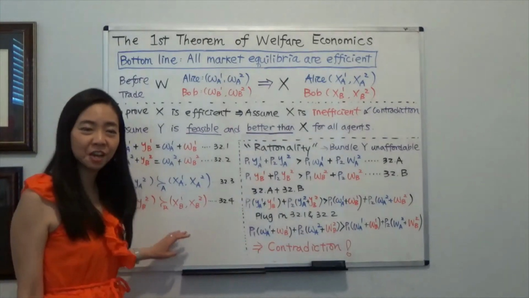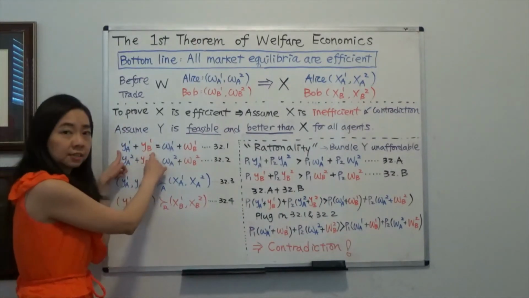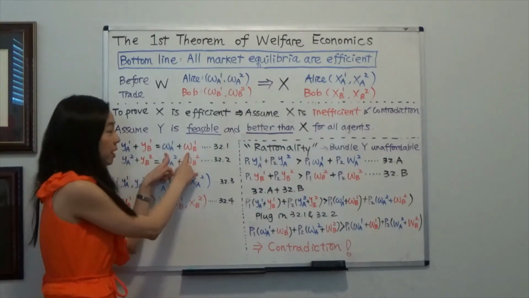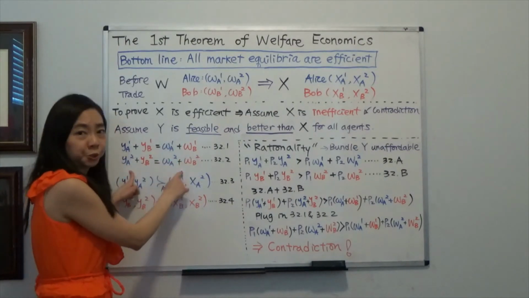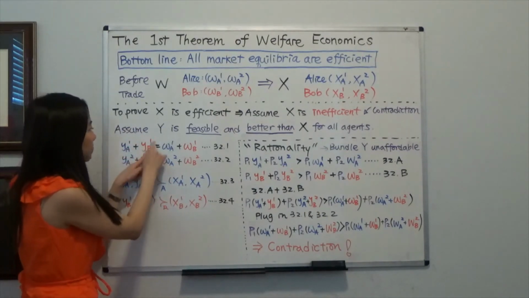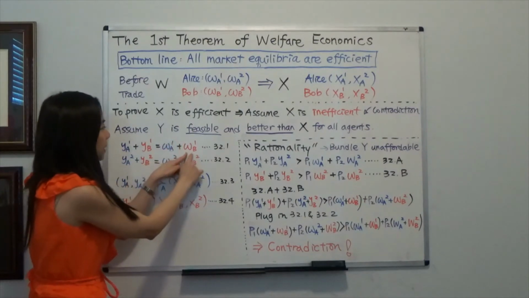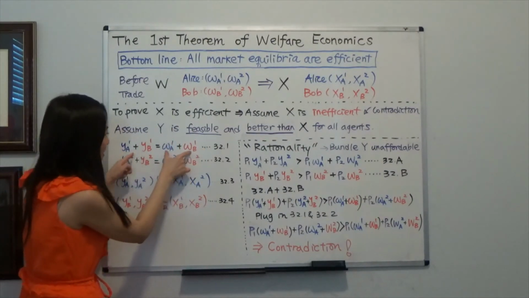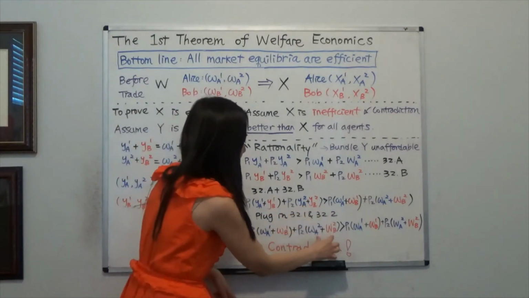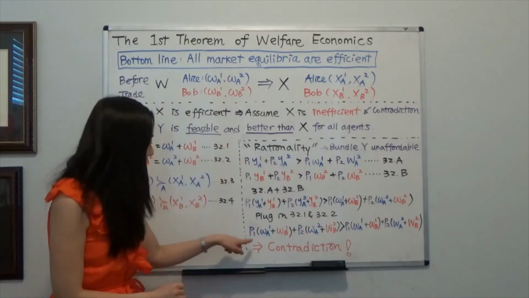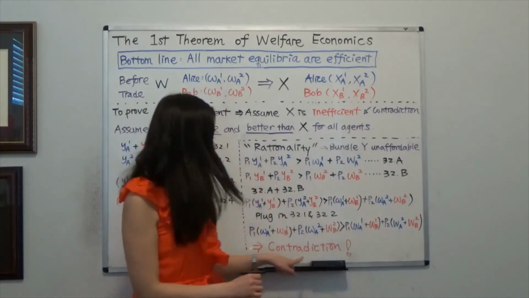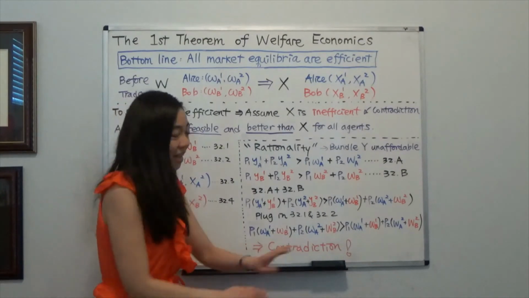Now because of feasibility, I know that the sum of consumption for good 1 from Alice and Bob must be equal to the initial endowment of good 1 for Alice and Bob. And same for good 2 because of feasibility. So now I can replace YA1 plus YB1 with omega A1 plus omega B1. So I'm going to plug this equation in here. I'm replacing Y with omega. Same for here, I'm replacing Y with omega. And now you have P1 times omega plus P2 times omega is greater than itself. And that's clearly a contradiction. So we know that this cannot be.